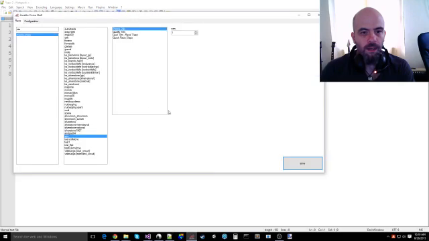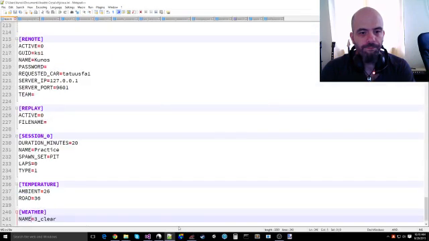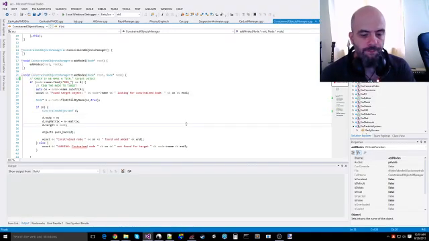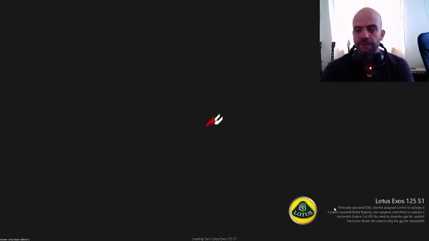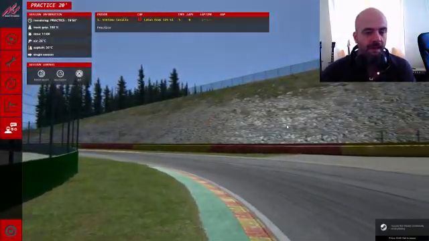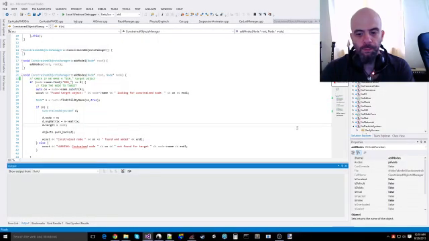Let's move on quickly to some new stuff that has been added to the software, which is this loading screen info. If you watched the Sunday stream, you saw that my idea was to do something like this. Let me grab a screenshot. So you saw that there was the information there with some lines. So let's see if we can manage to see it better and to understand what it's actually doing.